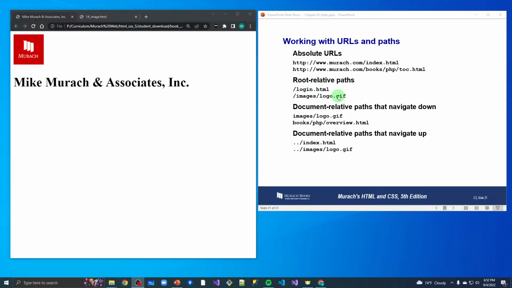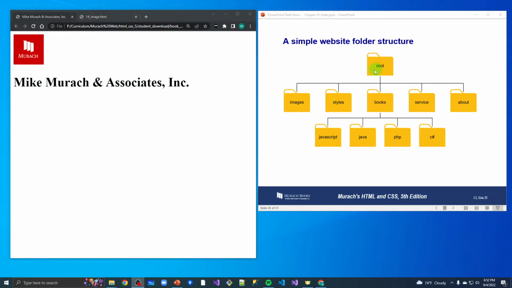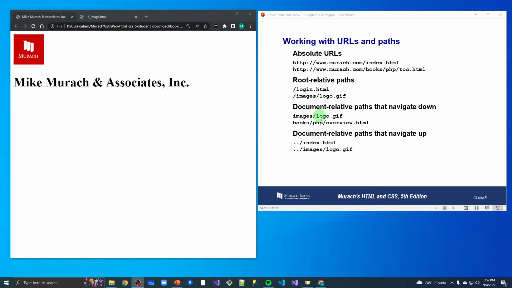This is an example of a document relative path that navigates down. It went down into the images folder to find this logo.gif. Okay. Here's another example. Look in the books folder. It's kind of the same example we saw here, except without the first part of the URL on it.